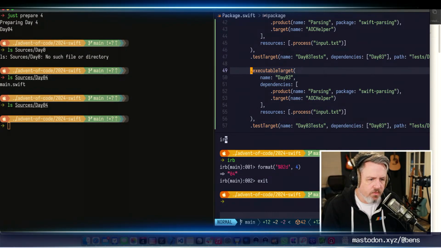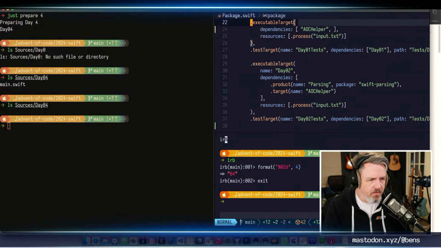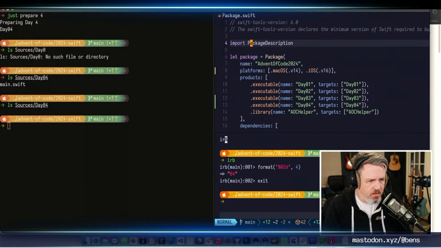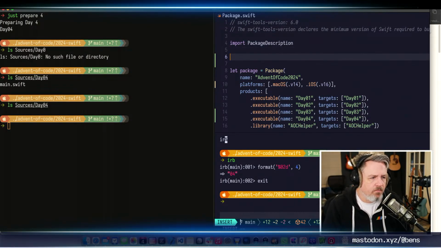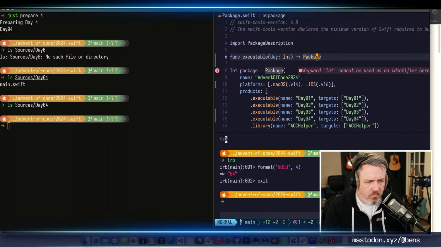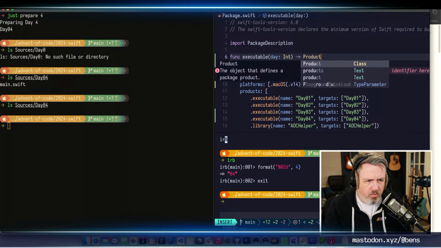This is in Swift though, which is kind of nice because then I think maybe I could just say we could have a func called executable for day, and that returns a package product, I think.